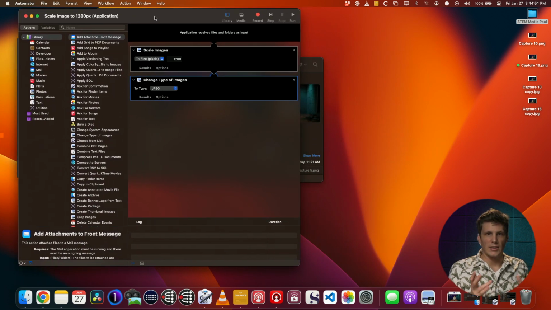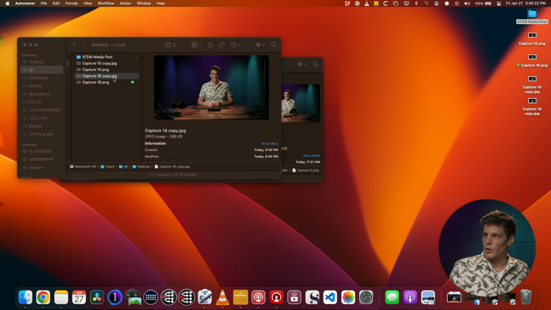Essentially, it's the same thing as what we did before. I've just created one which I've called 1280. 1280 is still technically HD. It's sort of standard HD as opposed to full HD. And that's an even smaller file size. So I use this one when, say, you need to send your driver's license or ID or any of those sort of documents over email, and you just want something really small and compressed. It doesn't need to be big, doesn't need to be even big enough for a YouTube thumbnail.